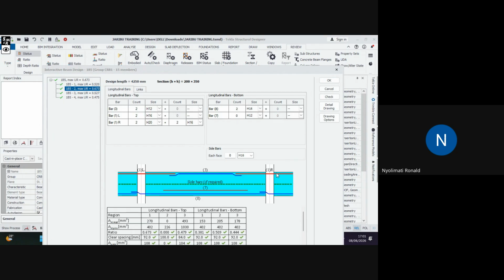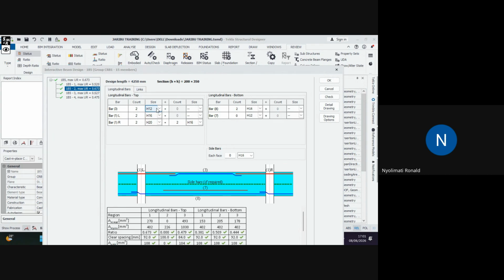The support, the one at the support, the 1L and the 1R. So you come and check here 1L and 1R. Then the longitudinal in the middle, like the top reinforcement, is called 3. Okay?